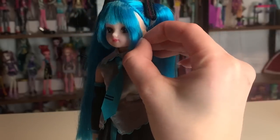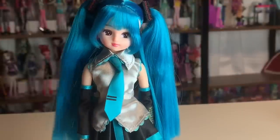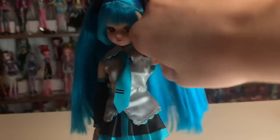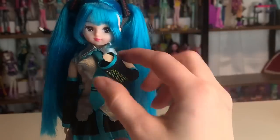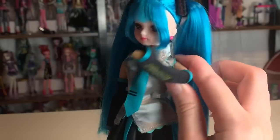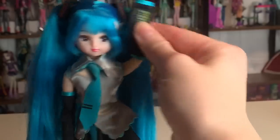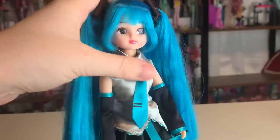She also has little earrings. I'm not even sure if Hatsune Miku is normally drawn with earrings. Oh yeah — she's supposed to have big headphones, and they didn't do the headphones. I really just think this is Lika cosplaying as Miku, and she did a great job. The biggest problem I have with Lika-chan articulation is that they can't move their arms outward, and I'm not sure why, because they did do articulation using wires in the elbows which works great. You can also kind of move the wrists with the wires too, but you can do wire articulation and still have a joint that actually works at the shoulder — so it's hugely disappointing.